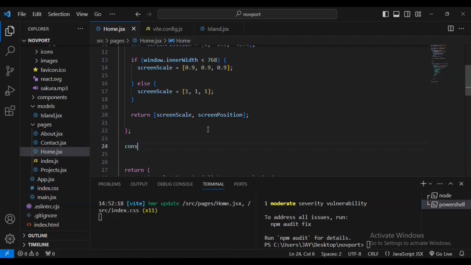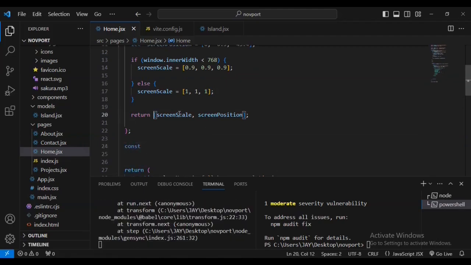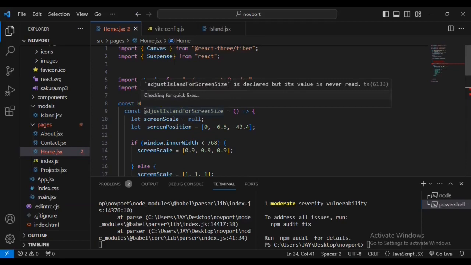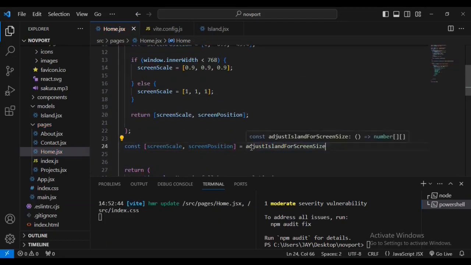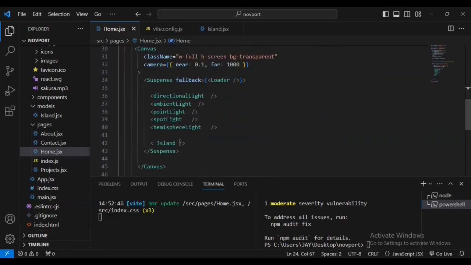So now we're going to create some place and declare const screenScale and screenPosition equals to adjustIslandScreenSize, open and closing brackets.